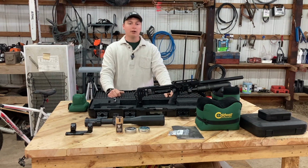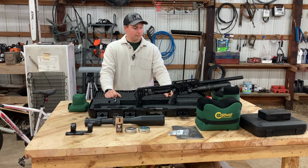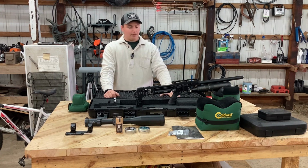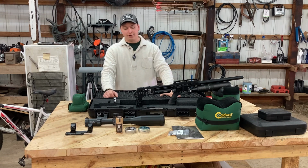That being said, I'm not going to pretend like I know what I'm talking about on this rifle, because this rifle here is out of my realm when it comes to experience, okay? I don't deal with these guns. I've never touched one before. I haven't even watched YouTube videos on them. I take that back. I've watched hunting videos. I've seen what they're capable of.